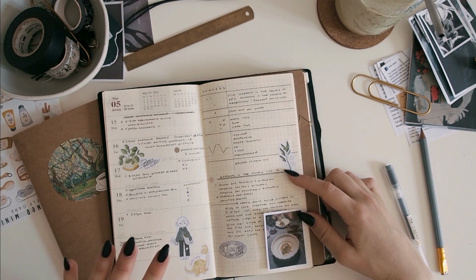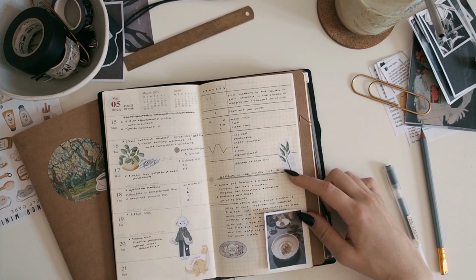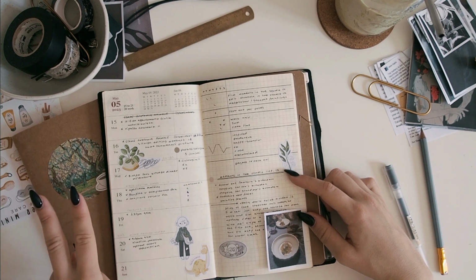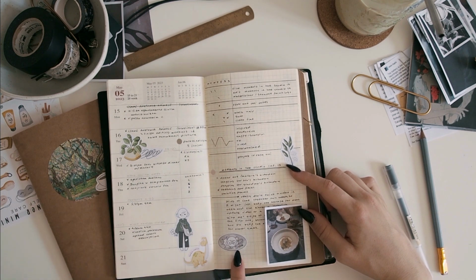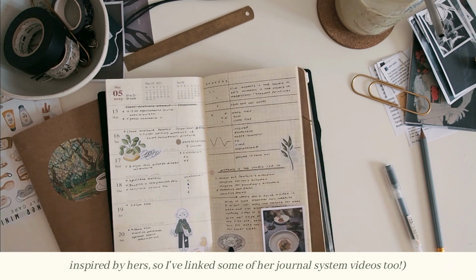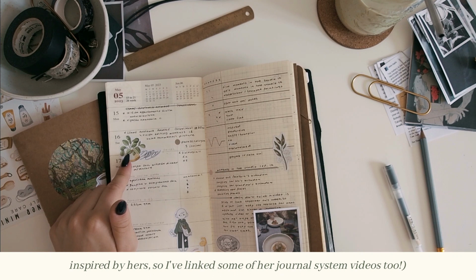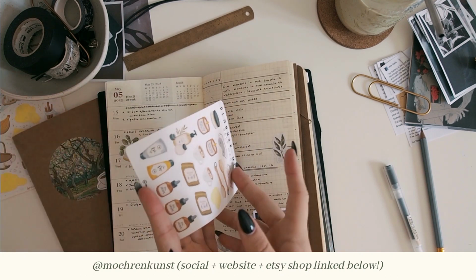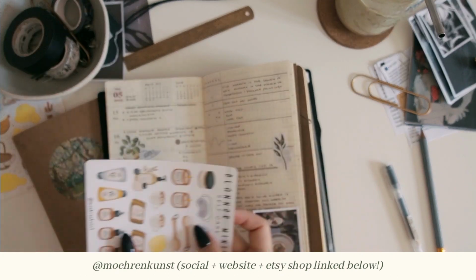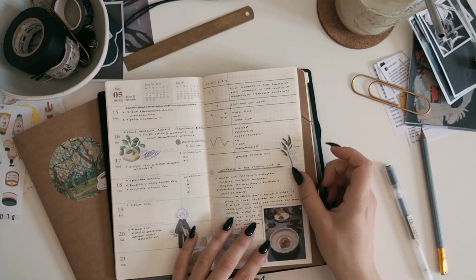And then the stickers that I use are mostly from 2 different shops, which I'll leave in the text bar because I cannot pronounce one of them. The other one are these ones, like the Gloomies, and like this one as well, Scribble. These are from Petite Gloom. So there's that. These are digital downloads, so I just print them on sticker paper and then cut them out. And the other ones are from my Etsy shop, and I just buy these ones. They're just like pre-cut sticker sheets. I really like them, but it's a German shop and I cannot pronounce that for the life of me. So I'll not try to do that.